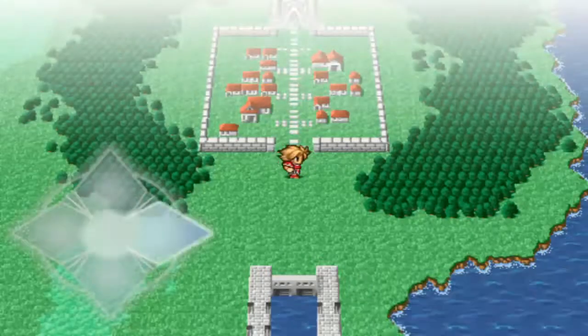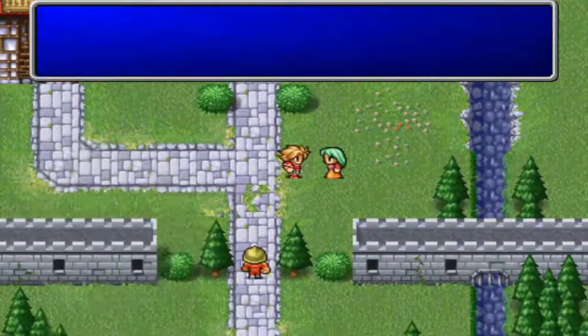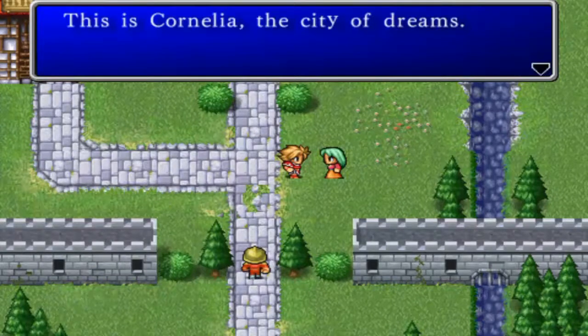Okay, here we are. We started. We have absolutely no idea what we need to do, so let's go ahead and go into the town. And let's talk to you. No, let's talk to you. This is Cornelia, the City of Dreams.